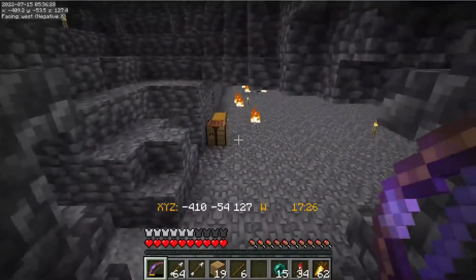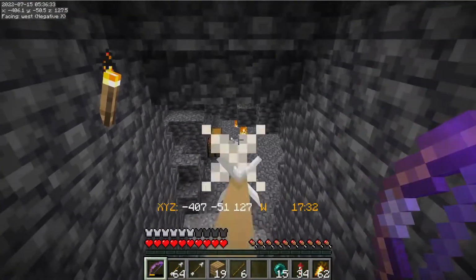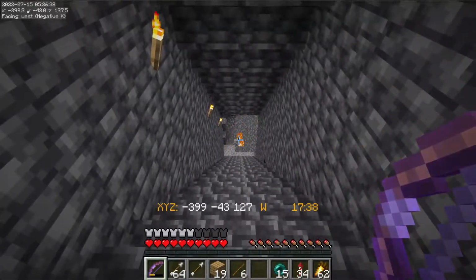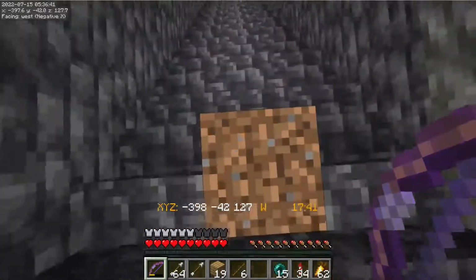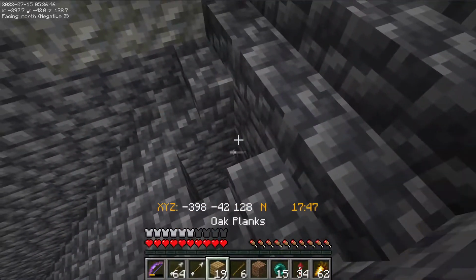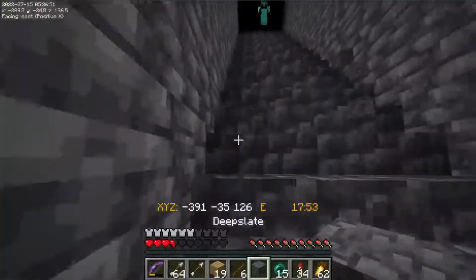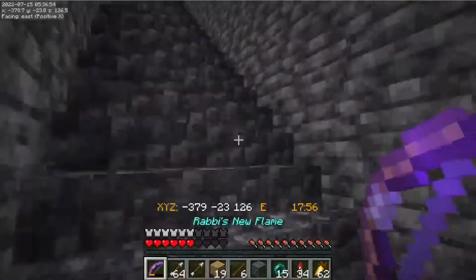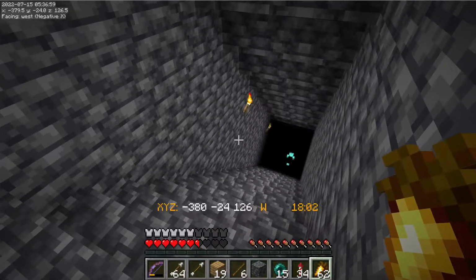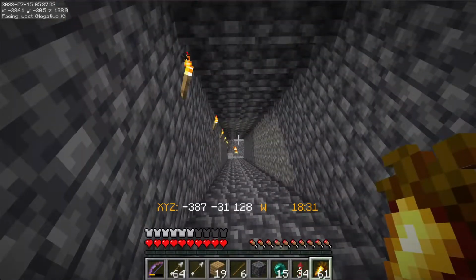Thank goodness I got an infinity. Ooh, I hear him. Oops, dirt block in the way. The Warden. Oh! I think he went under the stupid stairs again. He zapped me through the stairs. I'm trying to eat. Gotta eat. Yeah.